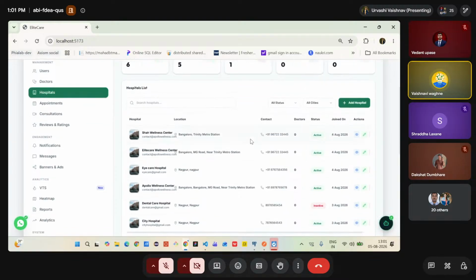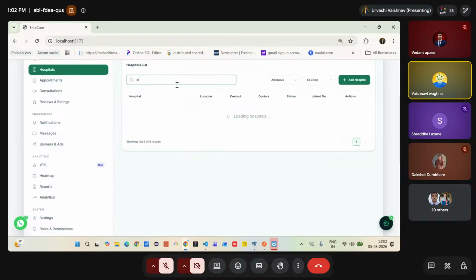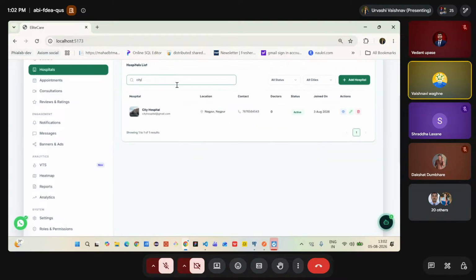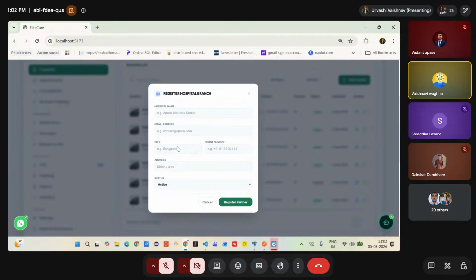Below the summary cards, we have the hospital list section. Here, there is a search bar where the administrator can search hospitals by name. Next, we have the filter option, to filter hospitals based on the state and the city. On the right side, there is the add hospital button. Using the button, the administrator can register a new hospital in the system.